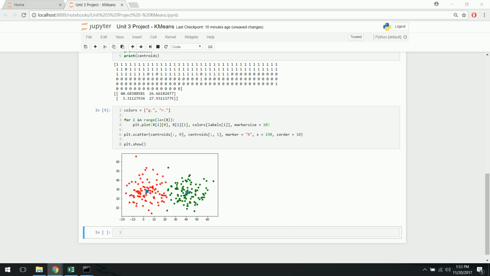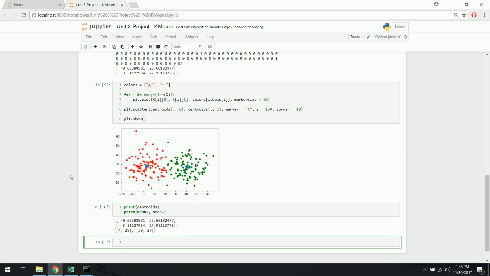Another way that we can compare how well this did is by comparing the centroids to the actual means. You know, we've got the unfair advantage of knowing what it should be. And remember, the success of unsupervised learning algorithms is kind of hard to classify. Who gets to dictate if this was a successful clustering algorithm or not? It's harder to say. So the results are semi-subjective, but we can compare it to the actual means since we were the ones that generated the data. So here we go.